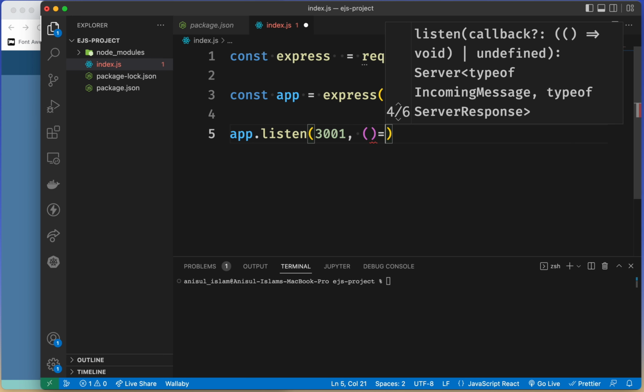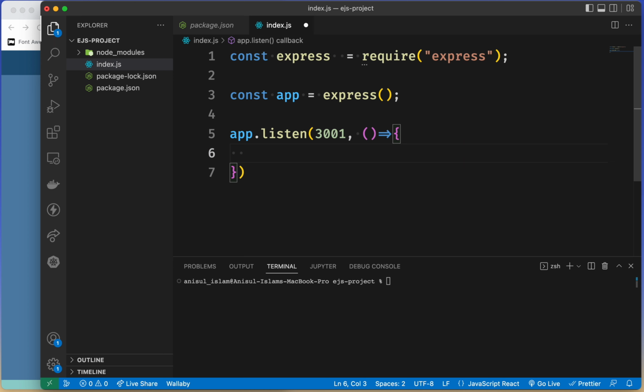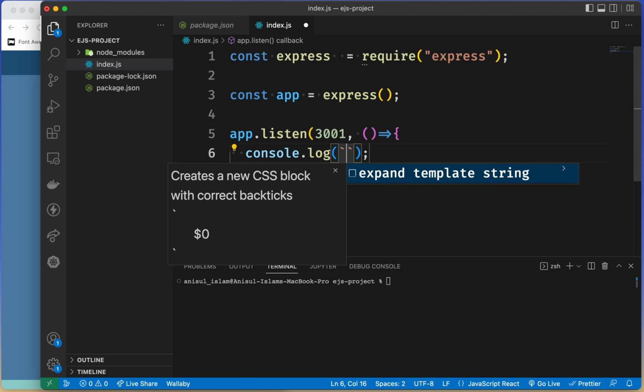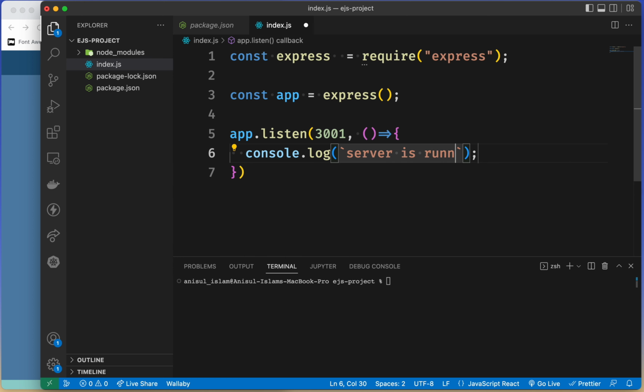And then when the server is running, I want to know that it is running, and that's why I'm using this callback function. And then I'm going to use this console.log here so that I can give a message when the server is running or not. So I will say server is running at http://localhost, and then finally I'm going to give the port number here, 3001.